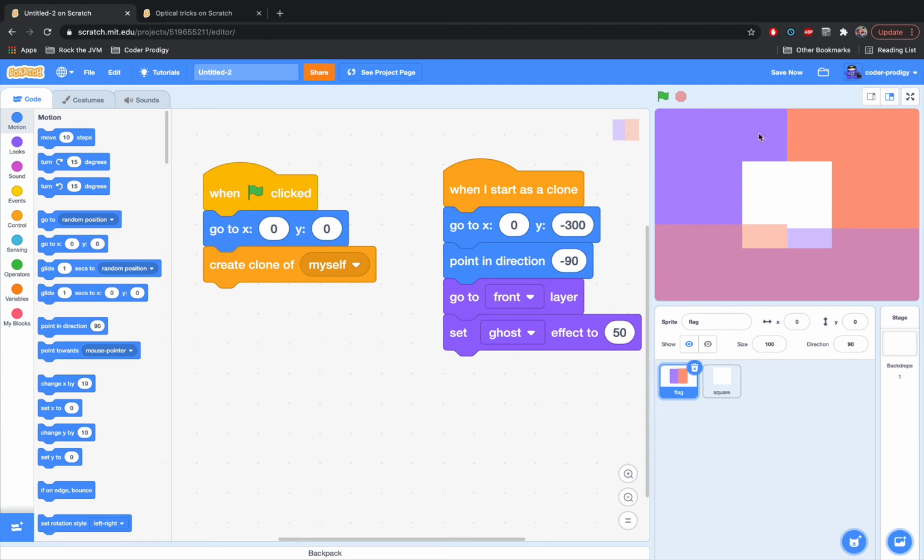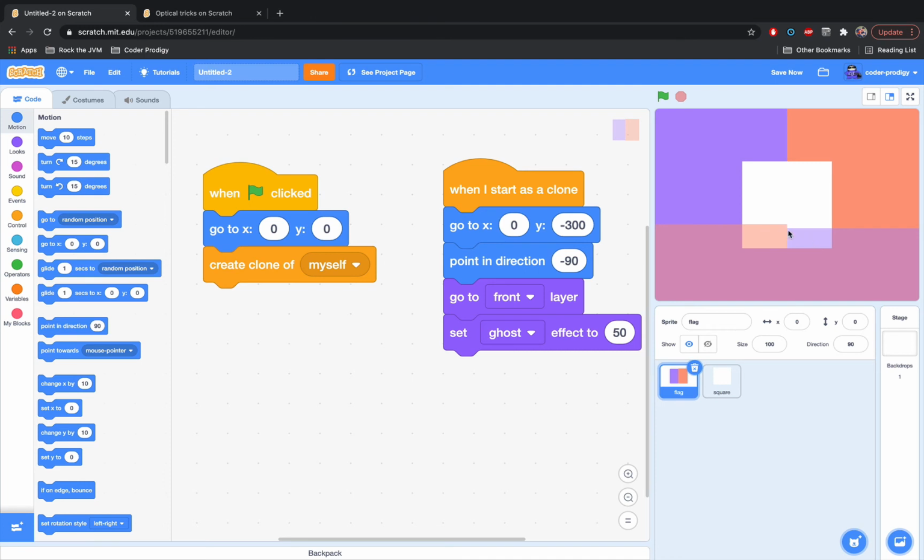So we have here at the top the original flag with purple on the left, orange on the right. Then we have the white square drawn on top of that. And on top of the white square, we have the clone, which is half orange, half purple, with 50% ghost effect. That is half transparent. So this is why you see here at the bottom left corner of the square a very light, very wiped orange and a very light purple here on the right. That's because of the ghost effect of the clone of the flag, which draws on top of the square. So these are the light orange and light purple.